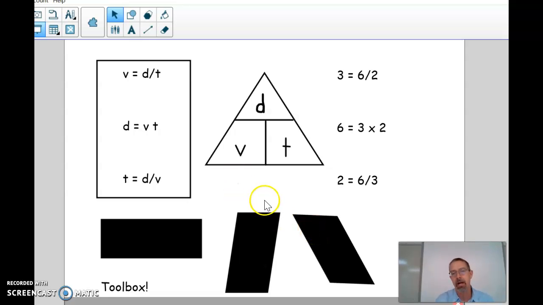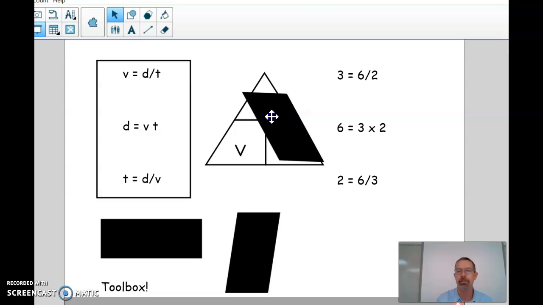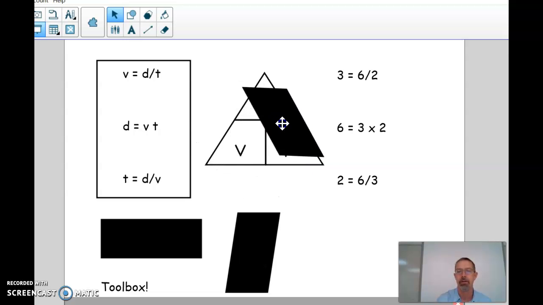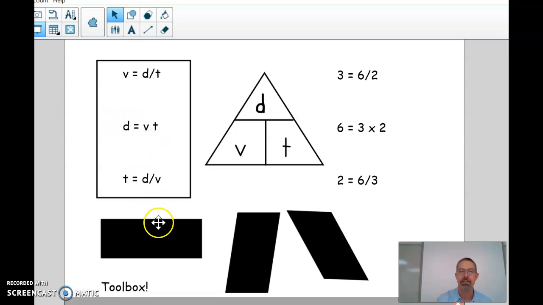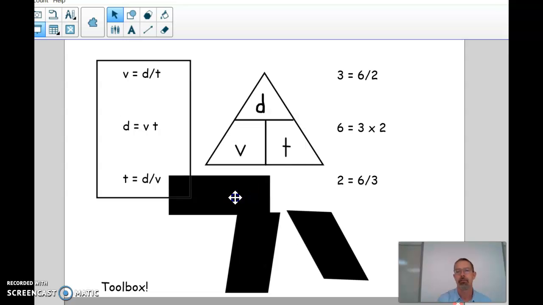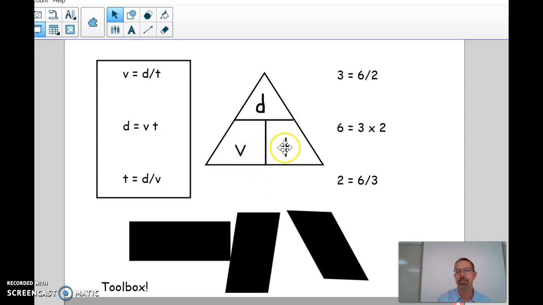So let's say I've got a problem where they give you the distance and the time, and you want to know the velocity, but you forgot the equation. If you have this triangle for you, and you've got this figured out, just go like this, say velocity. Oh, I forgot what that is. Then you just kind of say, oh, that's distance divided by time. Okay, pretty easy. Let's say you want distance. Okay, I'm looking for distance. I don't know what it is. Well, that's velocity times time.